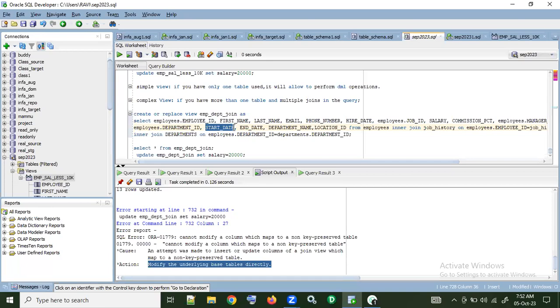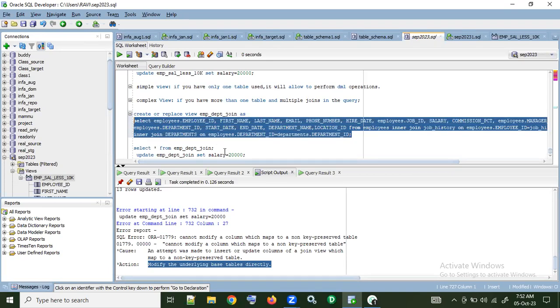So a materialized view is nothing but a physical existing copy. When you run a view, the data comes from the base table, but a materialized view will store the data. When you create a materialized view, it will store whatever the output is when you create or refresh it. When you refresh, whatever data is in the base table, it stores in the materialized view. So a materialized view should be manually refreshed or automatically refreshed. When the base table is updated, it will not update automatically. You need to refresh the materialized view, but a normal view updates automatically because it's getting the data from the base table, right?